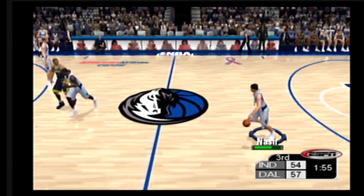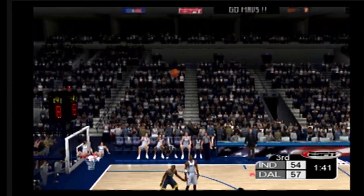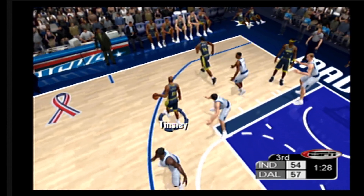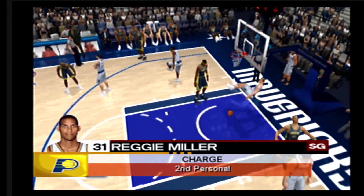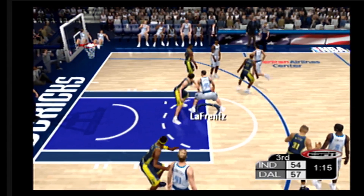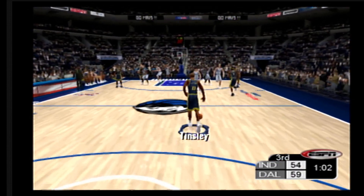LaFrance throws it in. Nash brings it up — he's shooting 100% from the arc. Finley launches from beyond the arc — gets back-ironed out. The Pacers are at the controls — they're six out of their last six from the floor. Kinsley dishes it off, dishes the crossover, gets cut off by Nash. Rafe LaFrance shoots from the top of the key — gets it to fall. The Mavericks drop another one from downtown. If they keep putting the ball up, it might be enough to put them ahead for good.